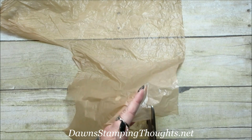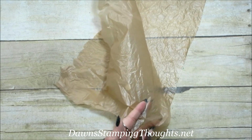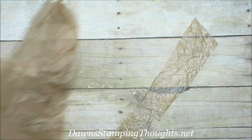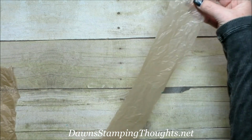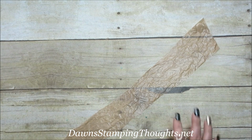So I'm just starting to cut. Hopefully this is in the camera. My scissors are really nice and sharp, so I can just glide that along. You want this to be at least long enough to wrap around the card base. So let's go ahead and grab our pieces for the card.